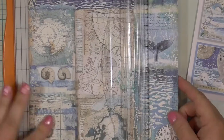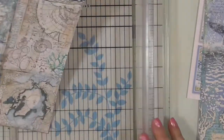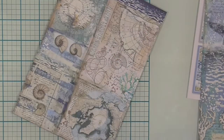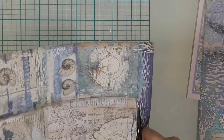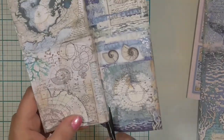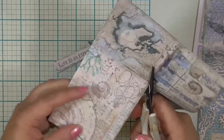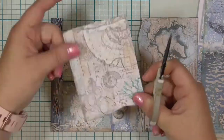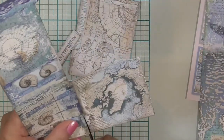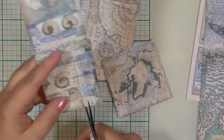All right, so my plan with this background sheet is to take this collage look and trim it apart and then reassemble it so that it emphasizes that collage idea that was created by Stamperia when they put this paper together. This is something I like to do when I have a piece of pattern paper that looks like it has been collaged together. In fact, I look for those types of papers often because it is an easy way to do a background.